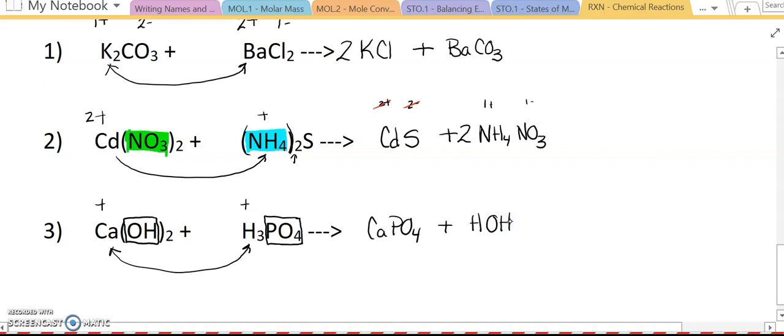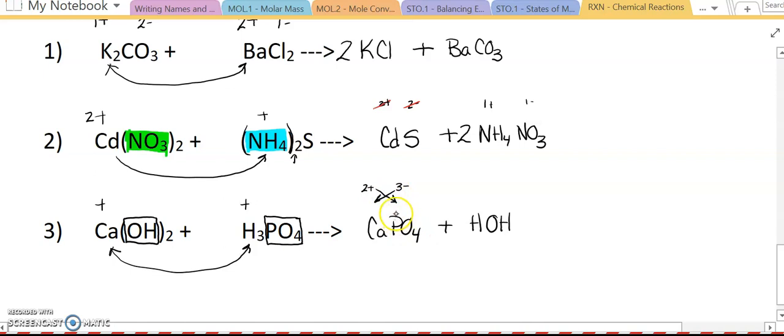Remember, your positives have to stay in front. So calcium's my positive and hydrogen's my positive, and they're always going to be in front. Have to have pairs that are positive and negative. So calcium, according to my periodic table, is going to be a 2 plus. And according to my polyatomic list, phosphate is going to be a 3 minus. And that means I do need to do something with this chemical formula. So you can equal out your charges or you can cross your charges either way.